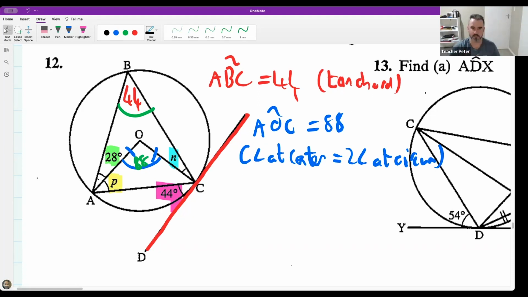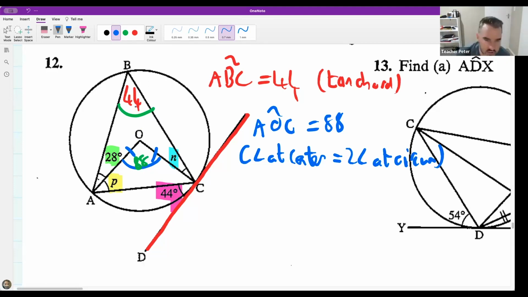So I understand what you've done. I just have a question. Since both B and O are opposite angles towards the chord AC, why didn't you say O is also equal to 44? Say that again so I can hear. Since both angle O and B are opposite chord AC, therefore O can also be 44, but then it will be still half of B. But B can also be 44, but it will be double of itself, so 88.